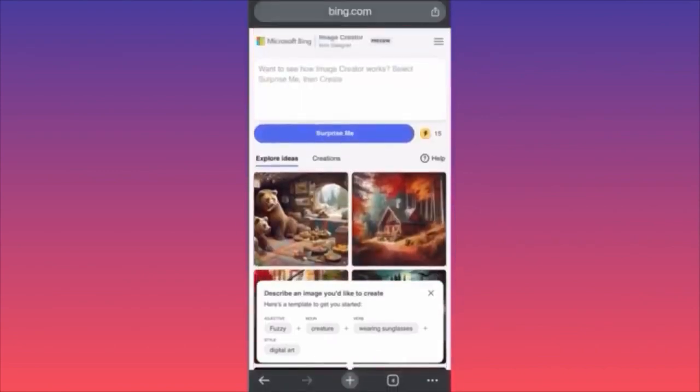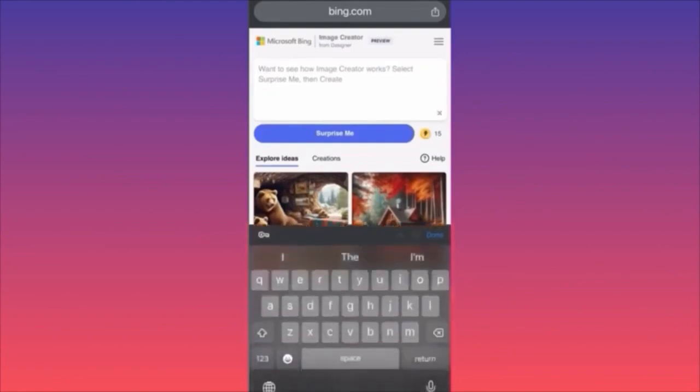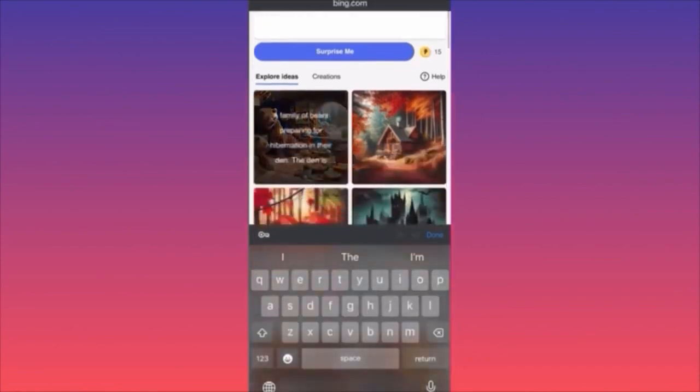So the main idea, after you create your account and you log in to Image Creator at Bing, is that you want to create a very important and detailed prompt. The more details you include in your prompt, the better the results and the output will be. As you can see over here, this is a family of bears preparing for hibernation in their den.